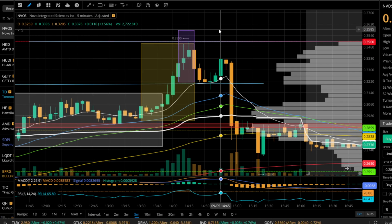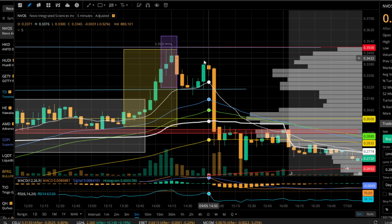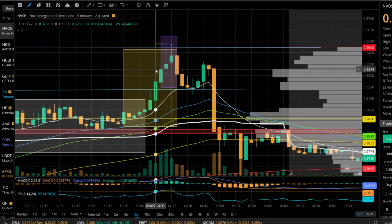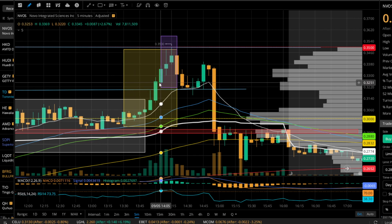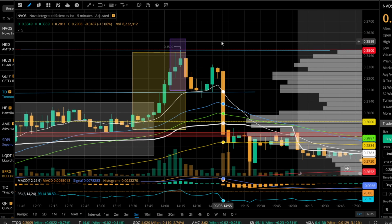Now remember, when you buy a stock, you become a short. I know a lot of people don't like to think of it like that, but you become a seller. So you see buying pressure come in and a bunch of selling pressure here at the top, right? Running into this 35 resistance point. Now, what I think happened here is someone is buying and someone is shorting. They're working together, right? And that happens all the time.